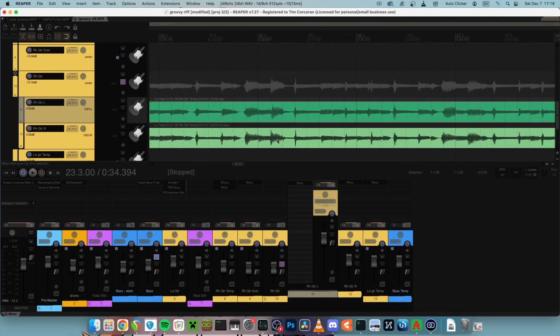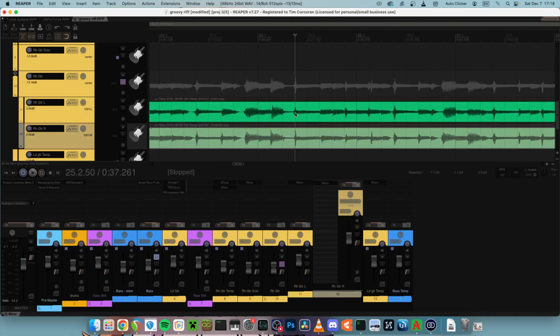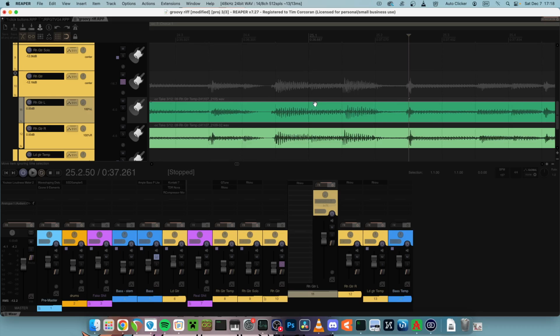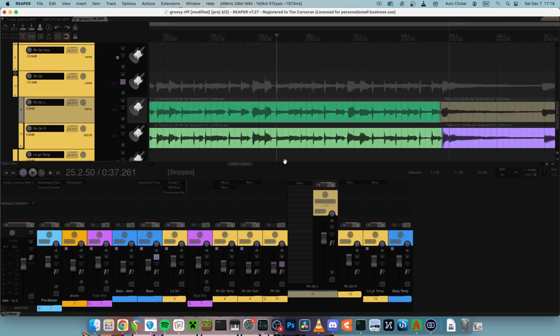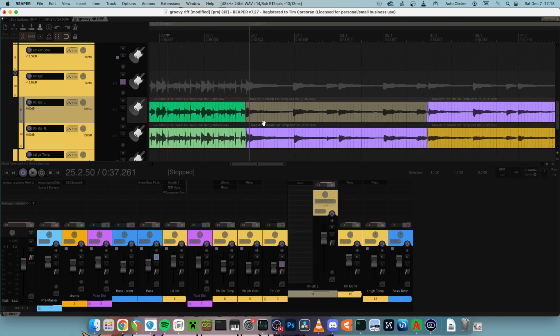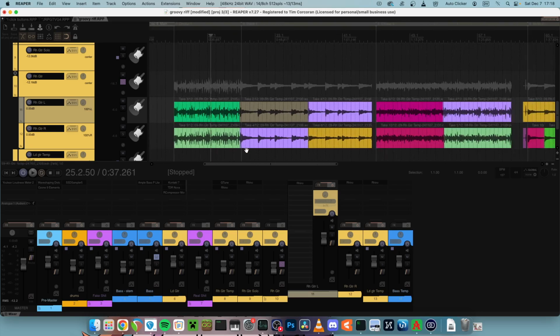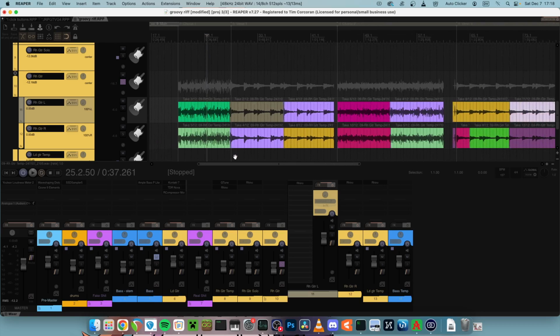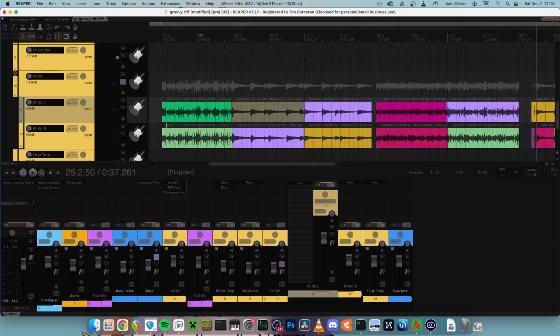This is the exact same color, but these are still two different performances. If you look at these waveforms and compare them, they are slightly different. There are two different performances lined up as best as possible.